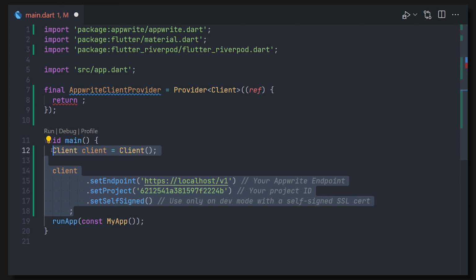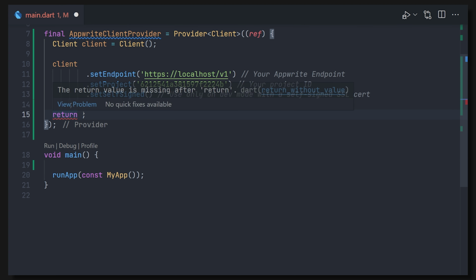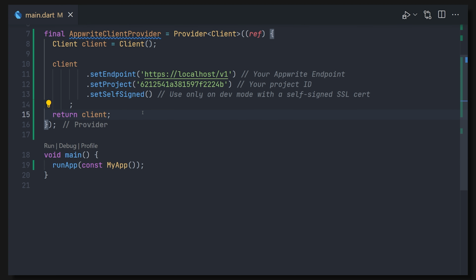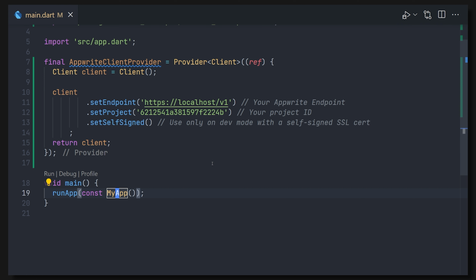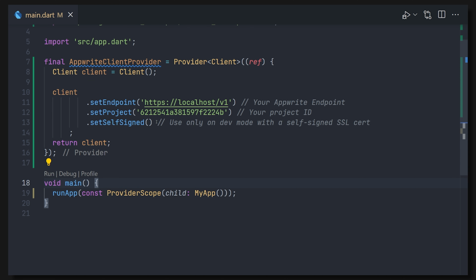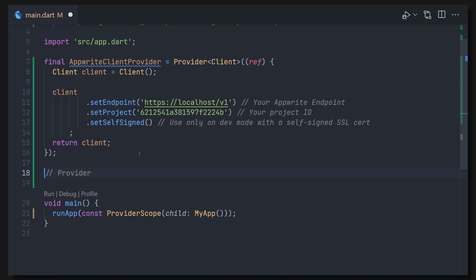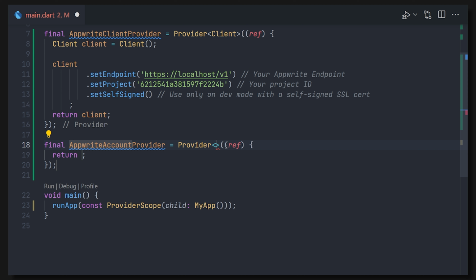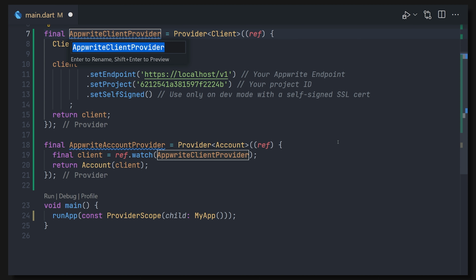For simplicity, we're going to use Riverpod to provide these objects. But you can use inherited widget, provider, get it, or whatever else that you prefer. And then of course, we set up the provider scope and we have the full configuration for Riverpod. Now to actually make requests, such as setting up the user account, we're going to instantiate an account object and pass the client to it. And just a correction, the providers is going to be lowercase.